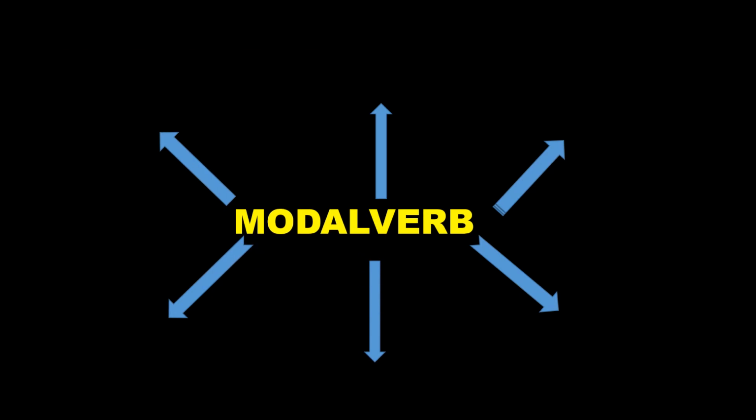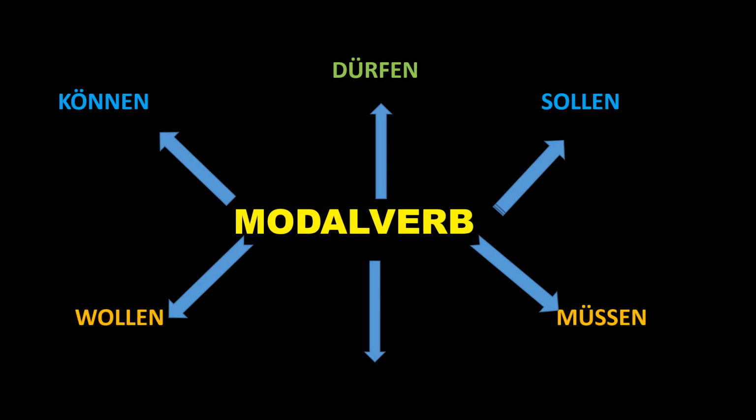Let's see how many types of modal verbs there are in the German language. Modal verbs: KÖNNEN, SOLLEN, DÜRFEN, WOLLEN, MÜSSEN, MÖCHTEN or MÖGEN. KÖNNEN, can; dürfen, allowed to; sollen, shall, should; müssen, must; wollen, want to. And this last one, möchten, mögen. Mögen is to like. And this möchten form has come, in fact, from the subjunctive form of mögen that we quite frequently use nowadays as present tense. It actually means would like to. I hope this one is clear.